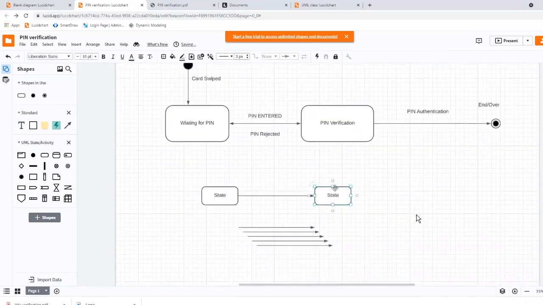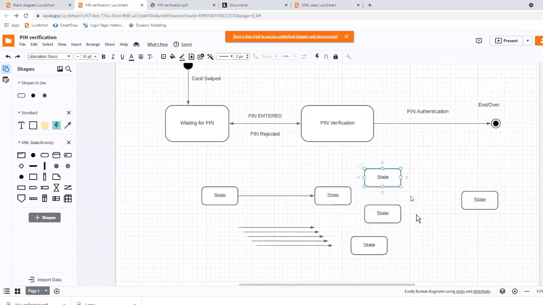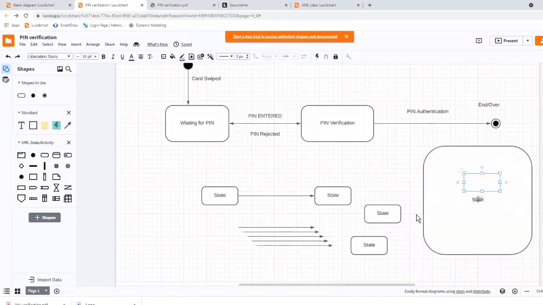As many boxes as you want, you can do like this. You can drag them and draw them, and there are a few situations where you have to draw certain conditions inside the state box, which we call a composite state. So you can draw it like that also. You can make this figure big and you can drag those states.